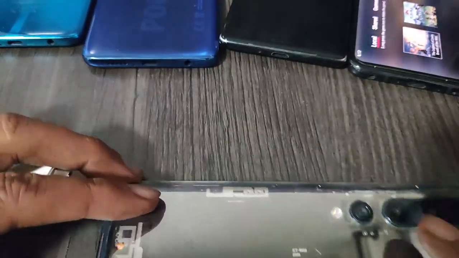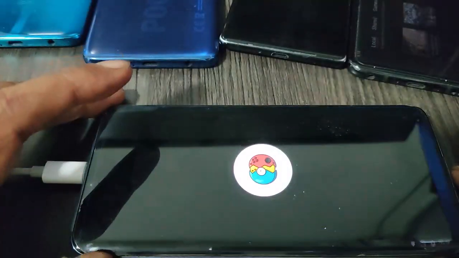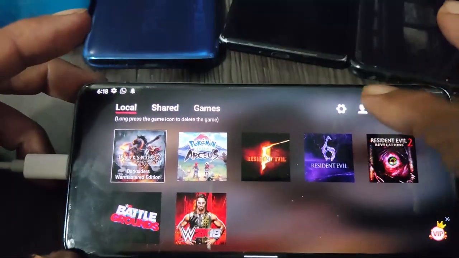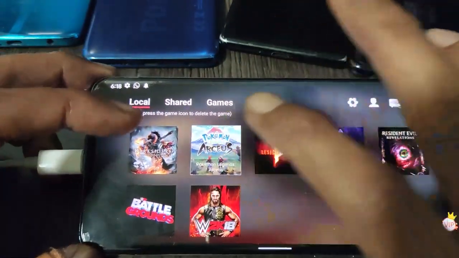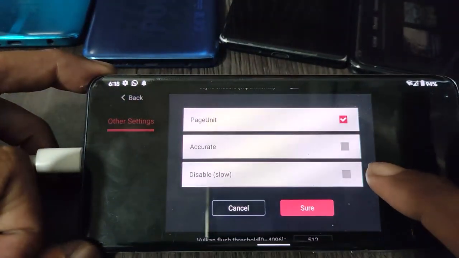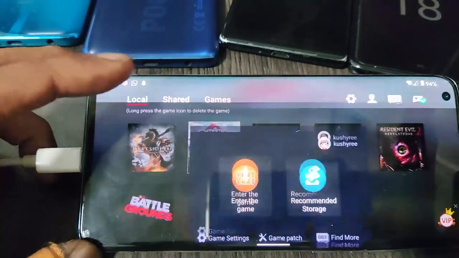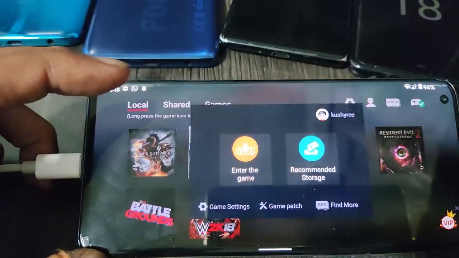Last one, Mi 10, Snapdragon 865, at 6.5. This one is not a problem. Adreno 530 beta game setting. Motion, slow, normal. One more time, let me check slow and try again.